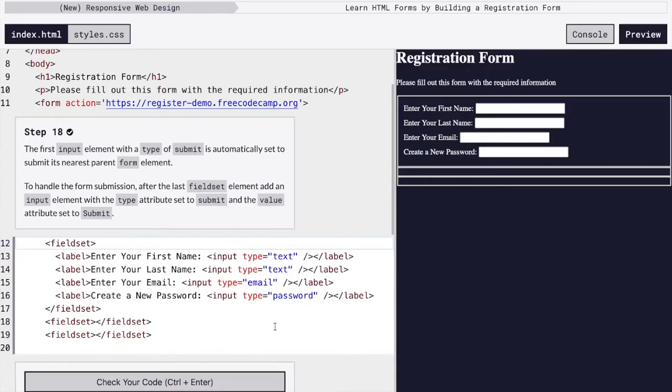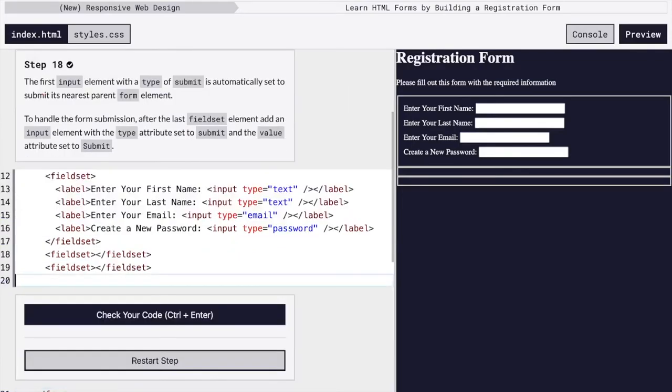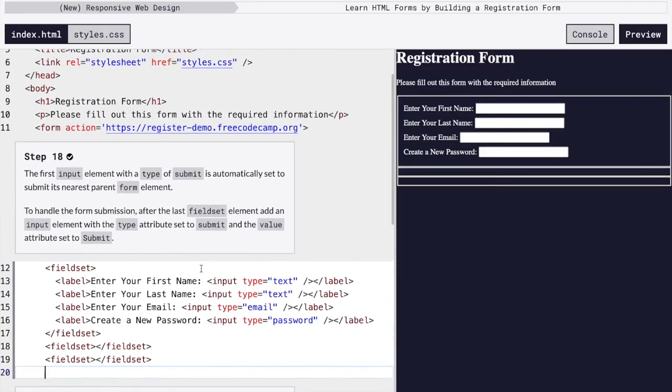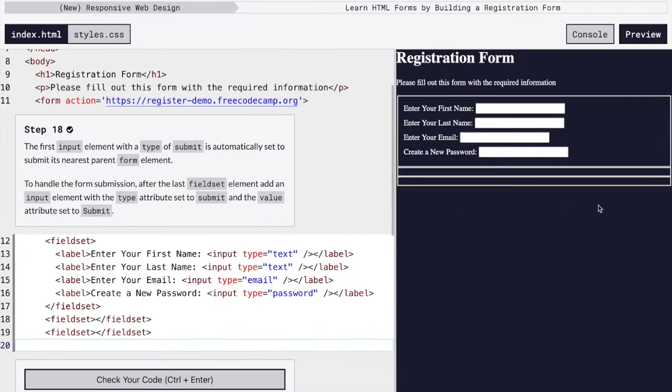Okay. So the next thing we are going to do is add a submit button. We're going to add this at the very end, right here on line 20, after all the fieldsets, because they're all inside of this one form. Even though the fieldsets are different groups of things, it's all part of the same form. So we're going to add another input element. You can see the default is text, but we want to specify it's a submit button. When we submit this form, it's going to send to this website. That's where it's looking for the code. And we want to specify a value. In my browser, the default value is Submit Query, but we want to specify it ourselves to just Submit. There we go.